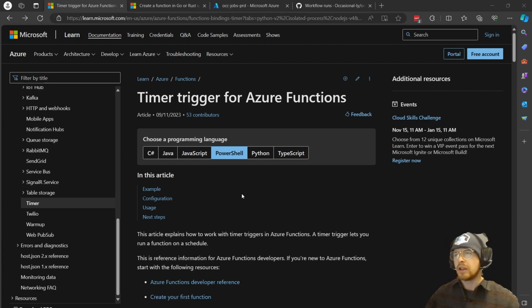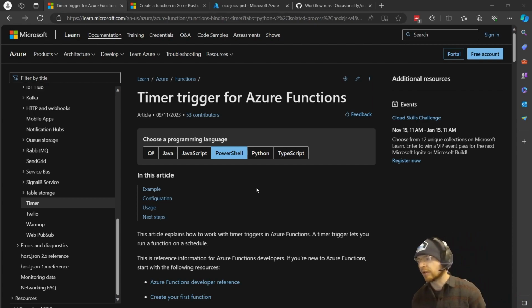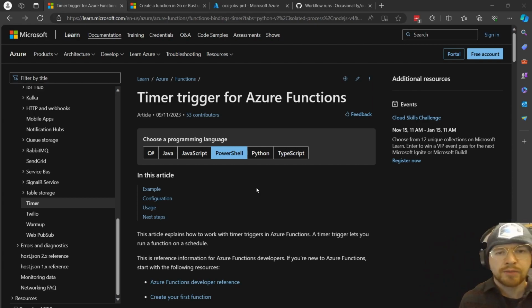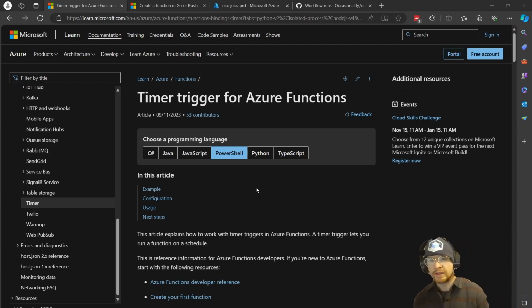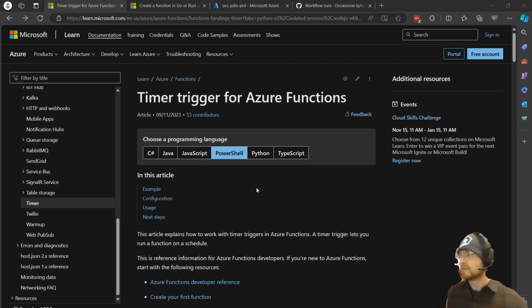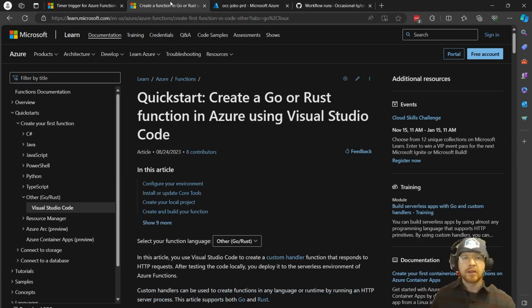I went about wanting to create an Azure function in Go that would do something every 60 days. Specifically, it would renew an SSL certificate. And what I was trying to do was have it based on the timer trigger, because I had done that in previous languages, C# mainly, and I even was suggested to do this by ChatGPT, which probably should have been my first red flag. Anyways, I went about trying to figure it out, and through looking at the documentation, I realized that you just can't do it.